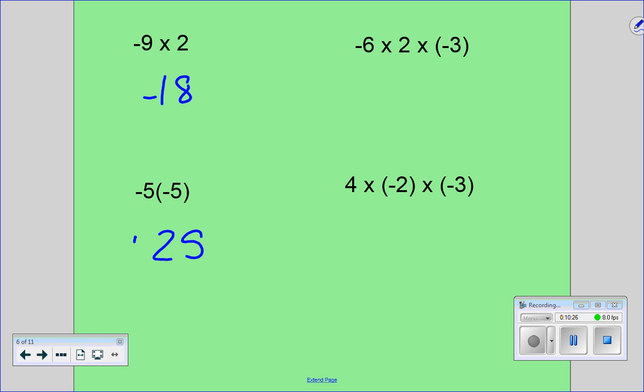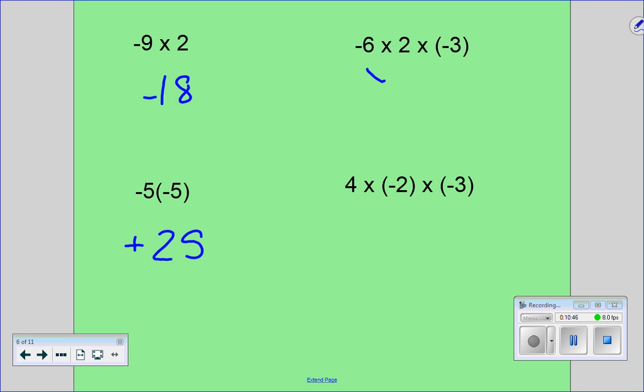If you want to write it like this or like this, that's fine. Really, the only one that ever needs a sign in front is the negative ones. Okay, so if you just want to leave it as 25, you can leave it as 25. Okay, so then I get to some with 3. Start simple. Do the first two first.